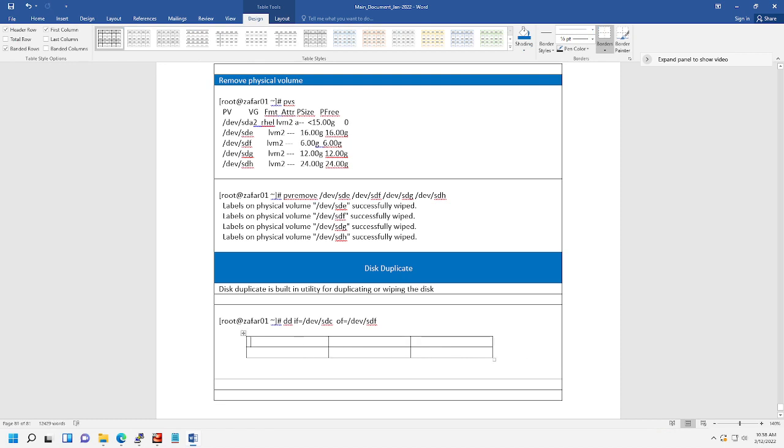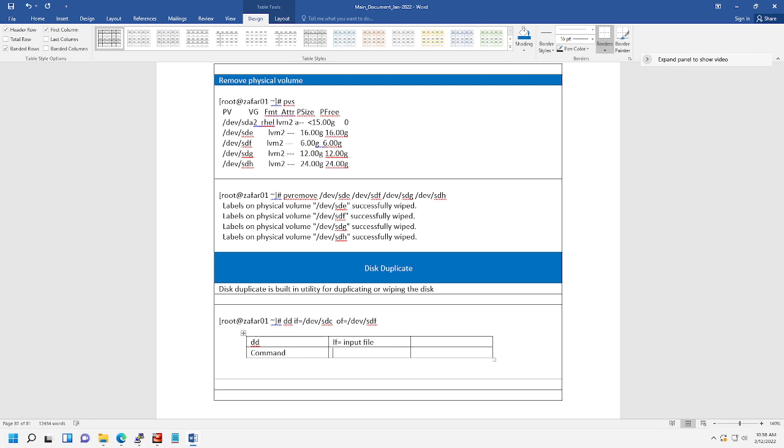Okay, so what we have here is dd is a command. if equals input file. So we are telling the system which file to take as input.